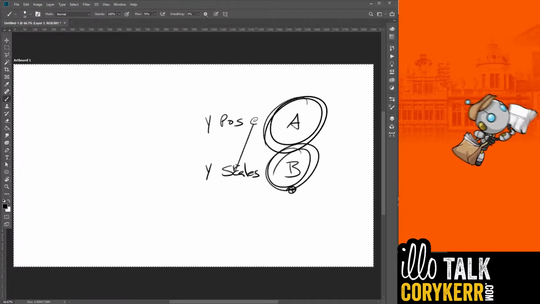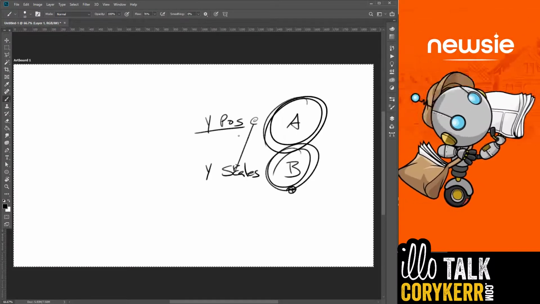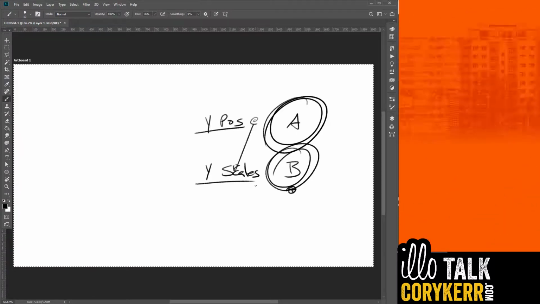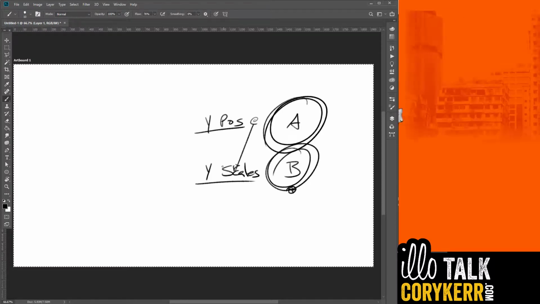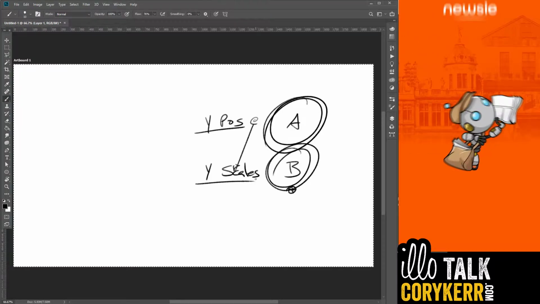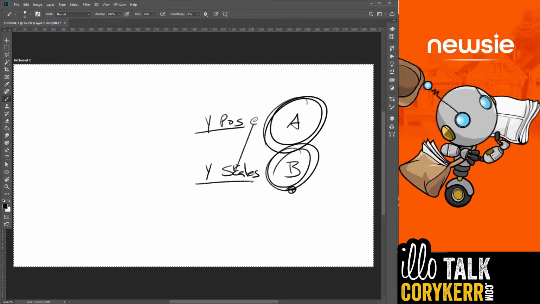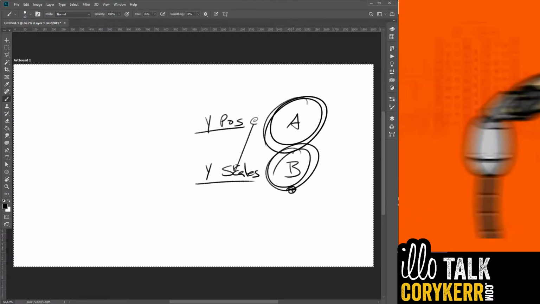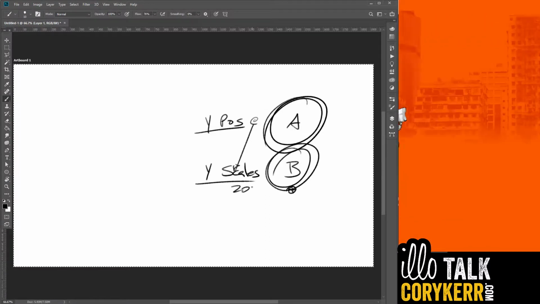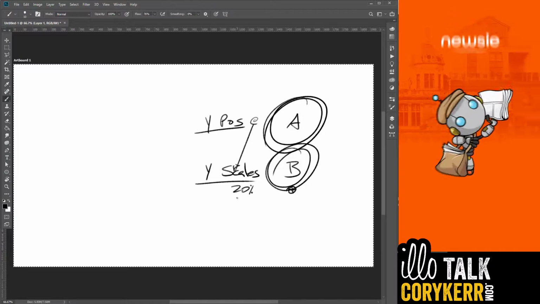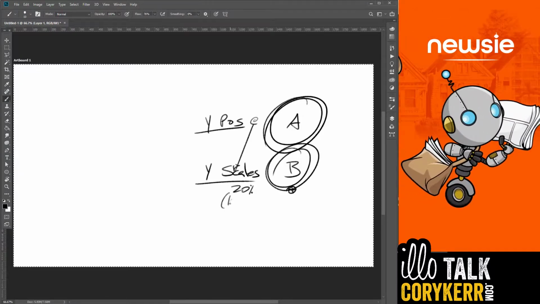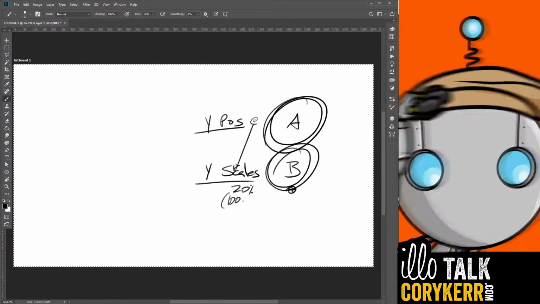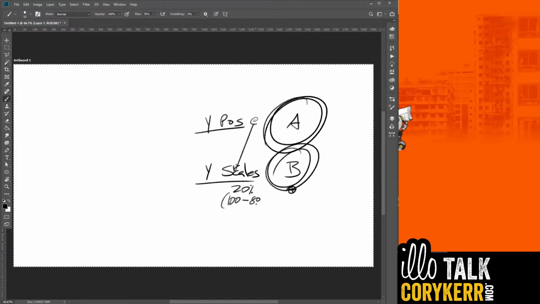And so because its position is going to be in pixels, and this is going to be in degrees or percentages, because it scales, right? And so I'm going to say that this has like a 20% squish. That just means it goes from like 100 to 80 or whatever.